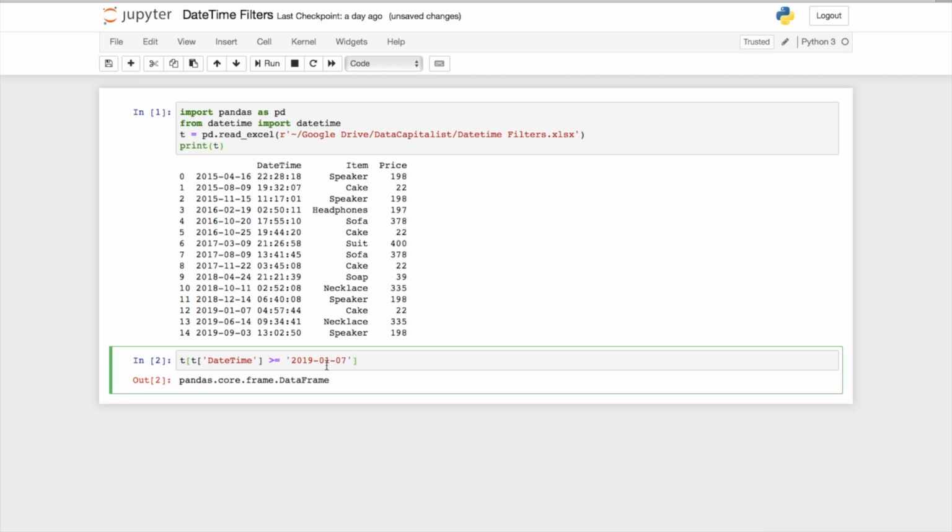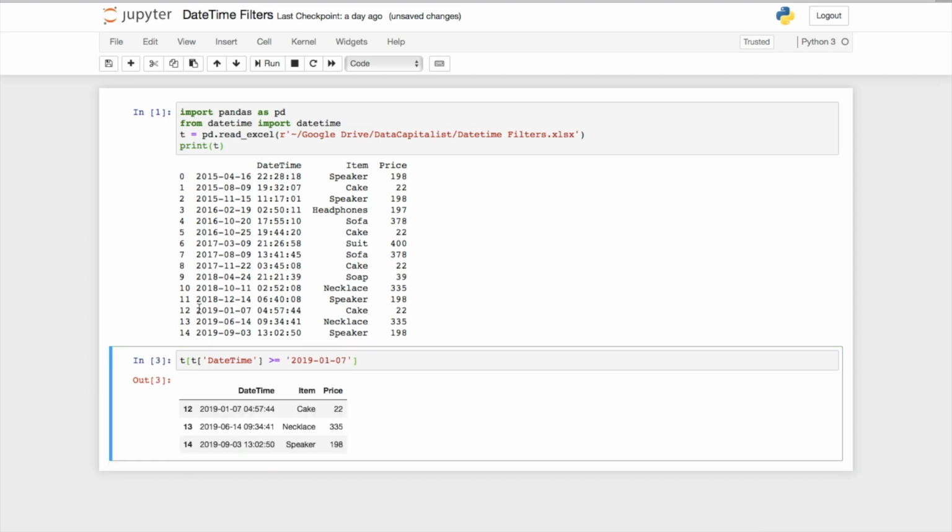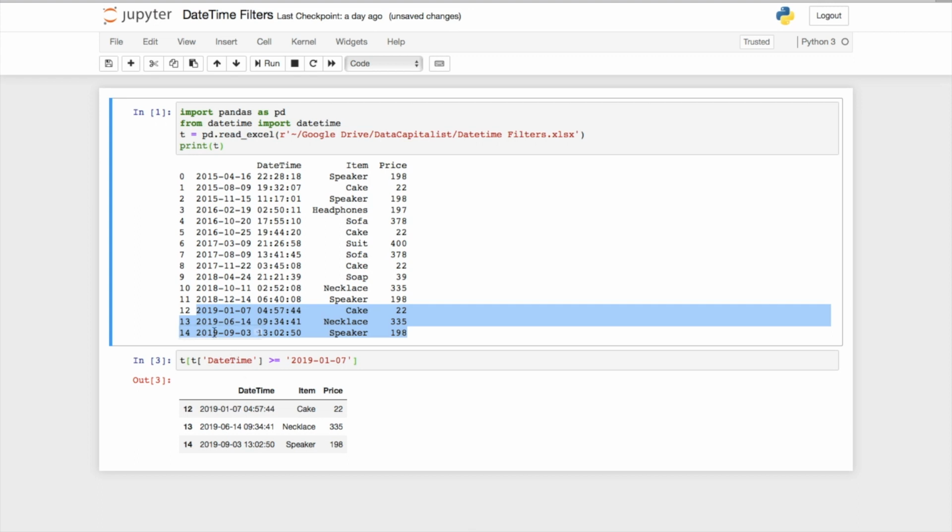Okay, let's run this. There we go. Now we see that we have the last 3 transactions loaded because our filter specified greater than equal to 7 January 2019. Now let's say that we do not want the last one. We only want these 2 transactions.